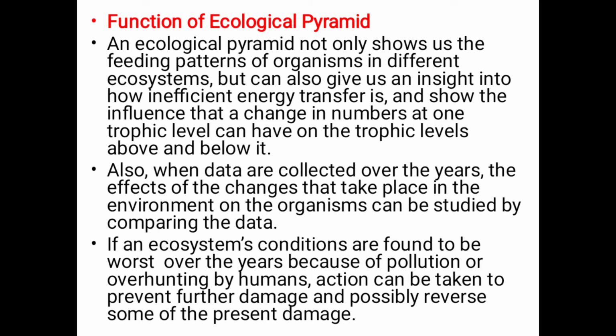So the ecological pyramid not only shows the feeding pattern, but also shows how efficiently energy is transferred from one trophic level to another, or from one organism to another. This data is collected over time, which helps in the study of the organisms which are fit for particular environments. In an ecosystem, year after year it is going to get worse because of pollution and overhunting by human beings, and we have to prevent this damage. So these are a few functions of the ecological pyramids.